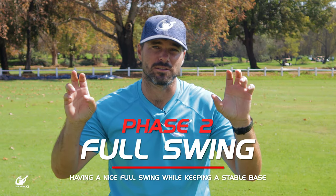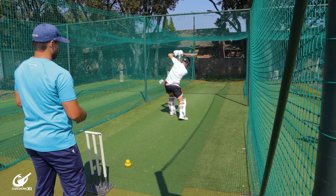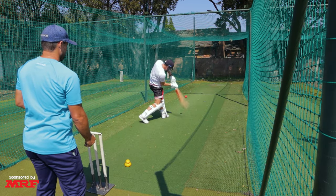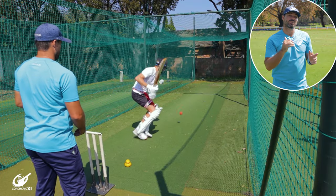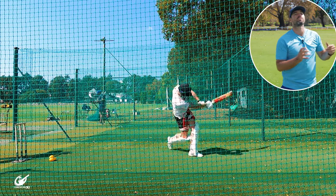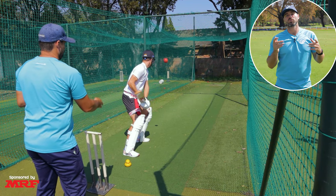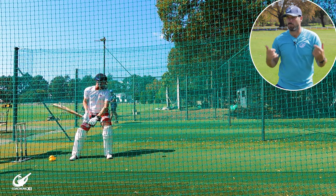Moving on to our second phase we're now going to be doing a drill where we pop the ball over, which is going to make us have to follow the ball so momentum goes towards it, at the same time forcing our hands to extend through the contact point. What's important here is that the thrower stands behind the batter and pops a slow underarm past the batter's eyes. As it goes past the batter's eyes they are going to say go. The batter is then going to try and follow the path of the ball, have a nice full swing through it and allow the momentum to still take them forward, making sure that the hands hit the ball and continue moving forward. The fact that the ball is going away from you forces the hands to keep following that line, which is going to help with the completion of the swing and gives us more power because we have a fuller swing.